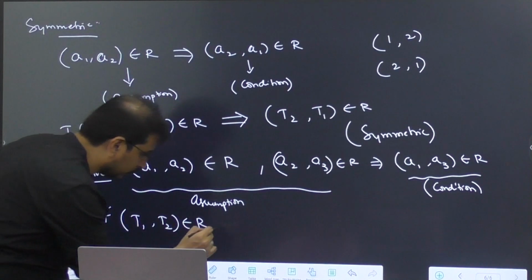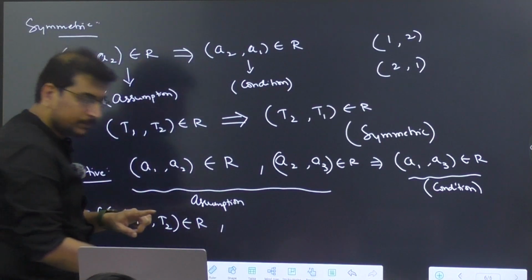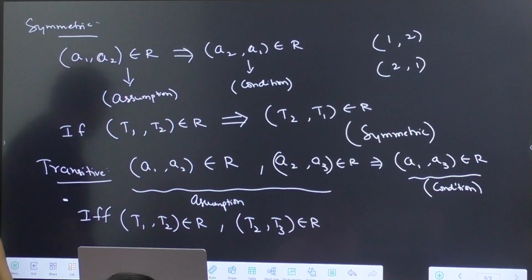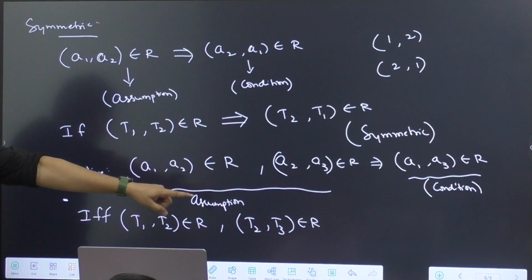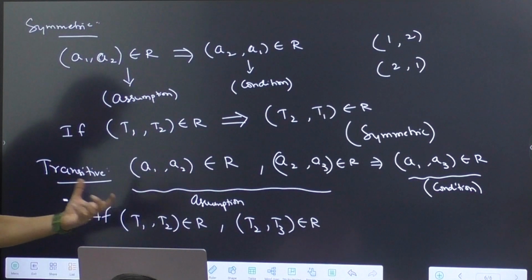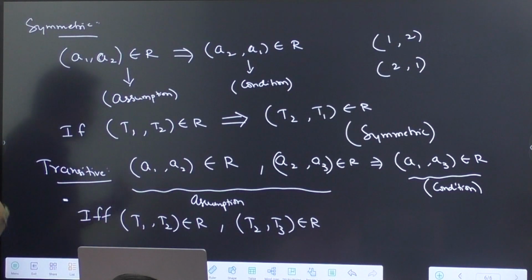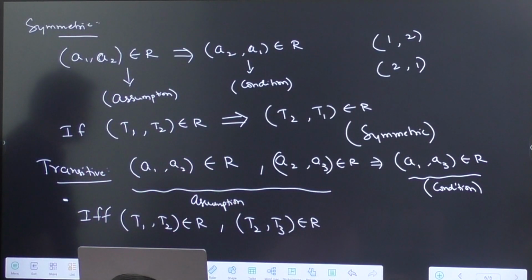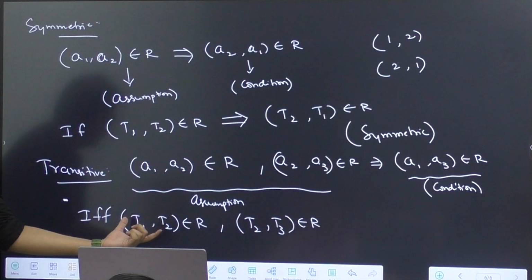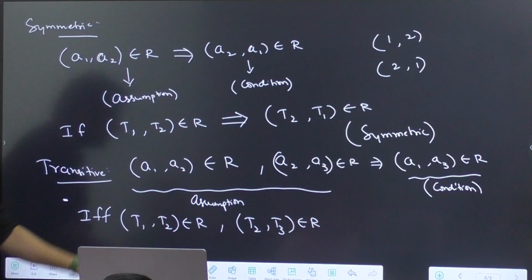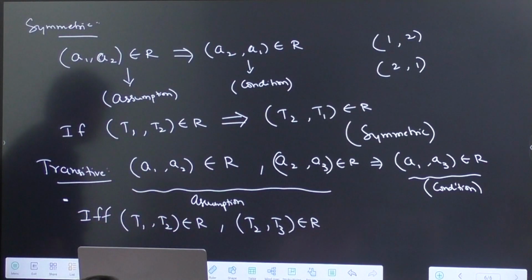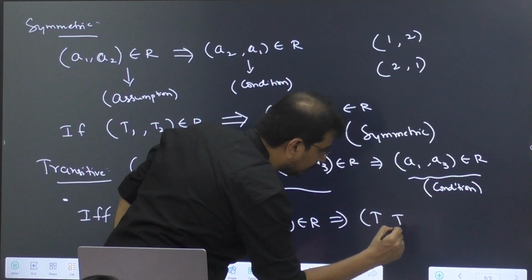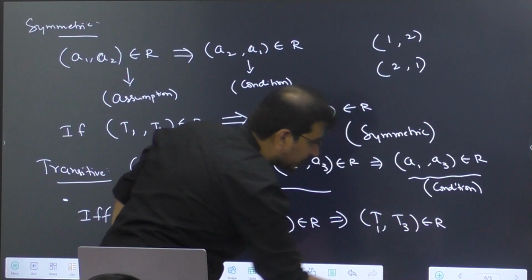So actually you can put a double if also. Similarly, I am assuming that T2 comma T3 also belongs to R. So what is the meaning of this? T2 and T3 are also congruent. By me making this kind of an assumption, am I allowed to conclude that T1 and T3 belong to R? Am I allowed to conclude? Because the first triangle and second triangle are congruent means they both are the same. Second and third are congruent means they both are the same. Right? So from this I can conclude that T1 comma T3 also belongs to R.